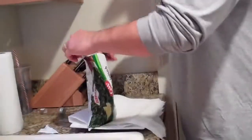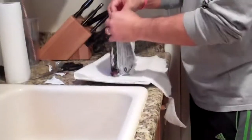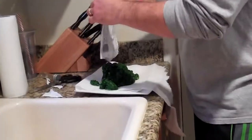So I take the spinach out of the bag, just cut the top right off after you microwave, and then I stick it on top of this plate. Are you showing that, TT? Yep. Okay. I hope Connor doesn't come through this door, he's going to hit me. But it looks like a big mountain of green.